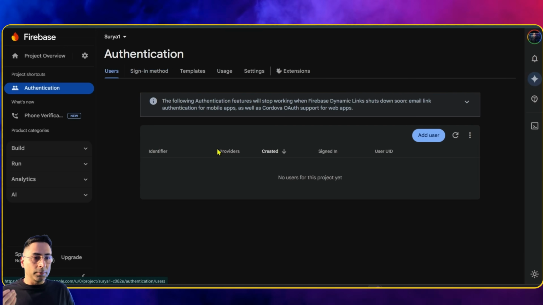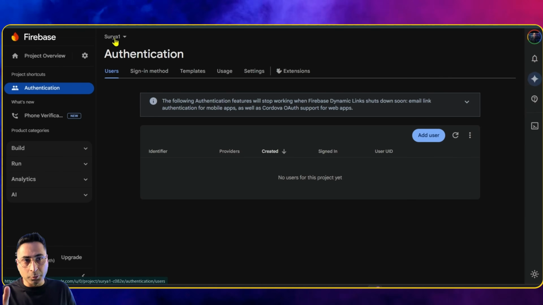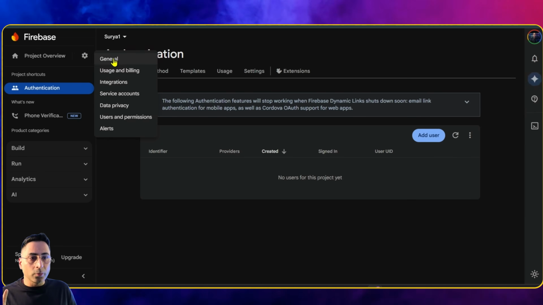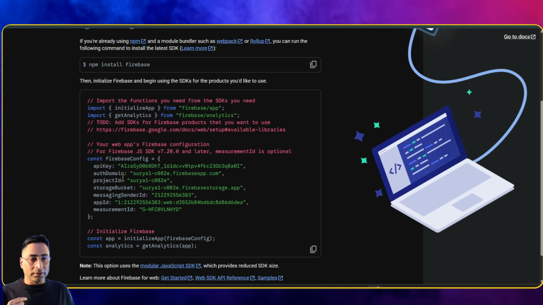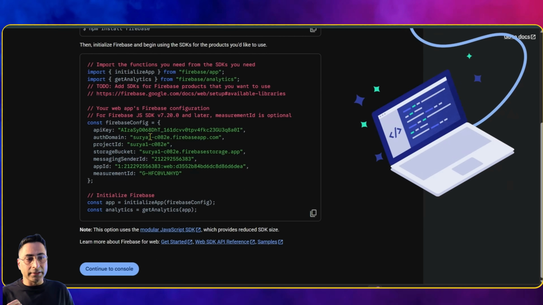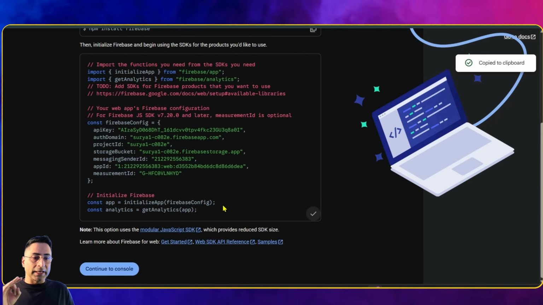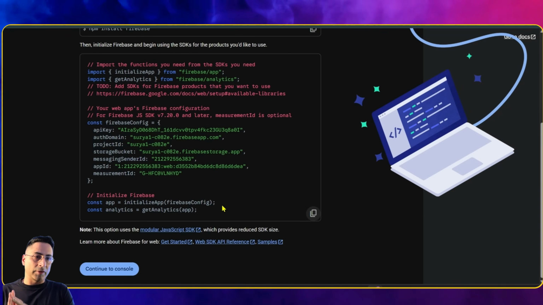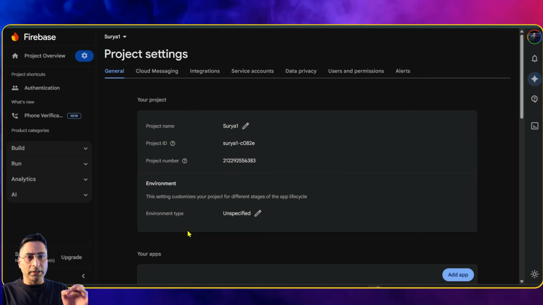So once you set it up, that's about it. You already have a sign-in method set for this particular project. Then you will go to project overview here. Now you have got this detail. So this is the API key. This is the auth domain. This is a project ID. You need to copy this and store it because this is exactly what you would be providing to Antigravity, right? So that's it. You have the details that you need.